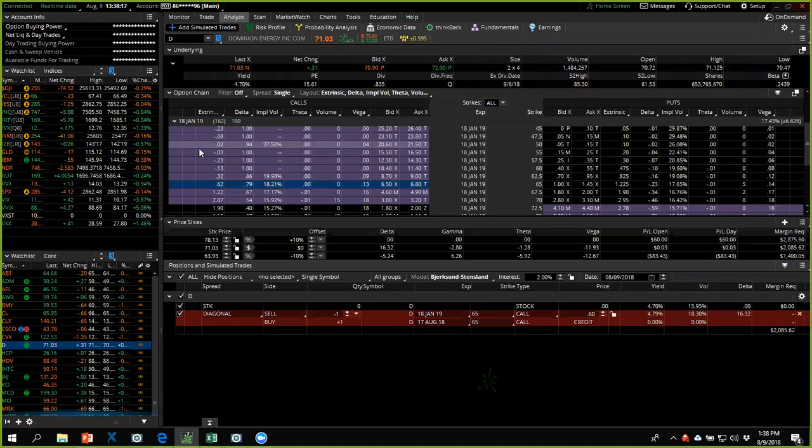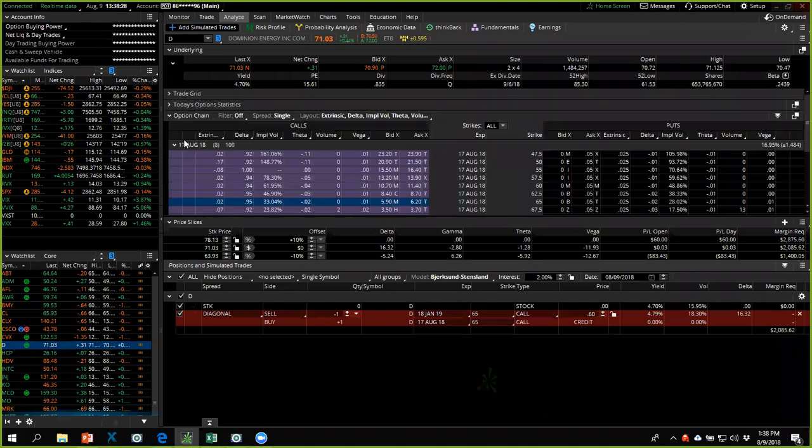I could do nothing and lose the shares. I'd kind of like to not do that. What I'm leaning towards doing is simply, maybe next week sometime or pretty soon, if this stays really low, I probably ought to do it about now. That's pretty low extrinsic value. I think I'm going to buy these back and not be in an options position until September 6th.